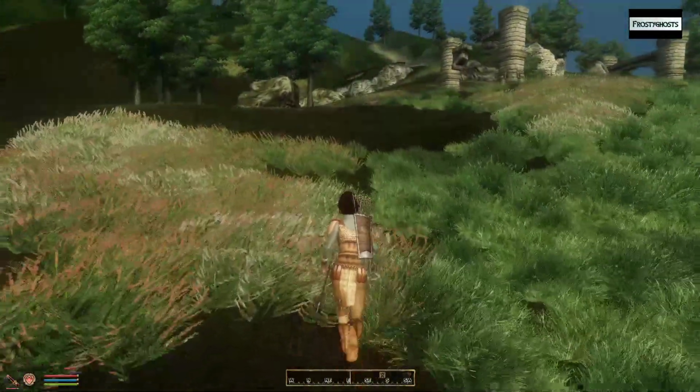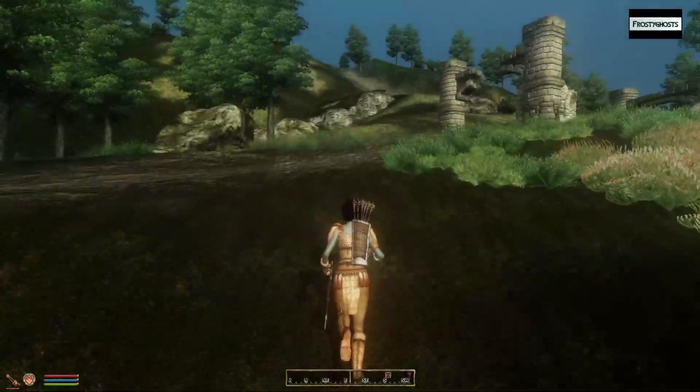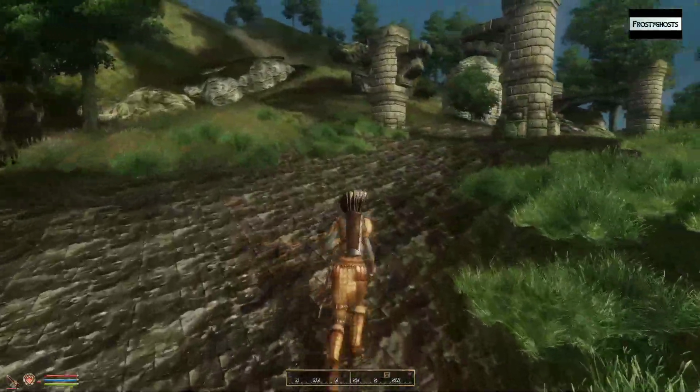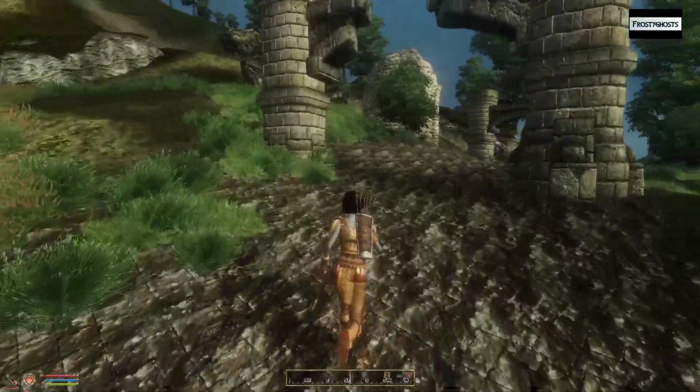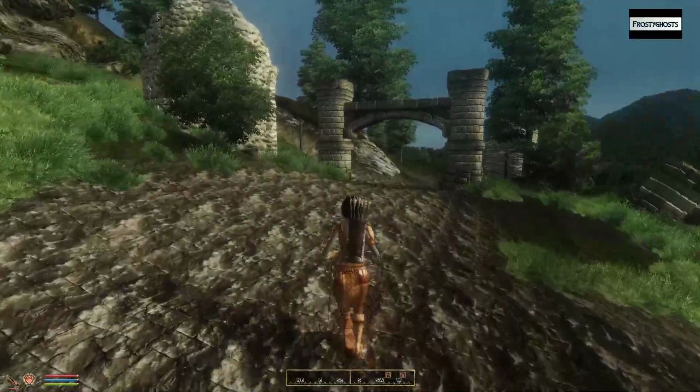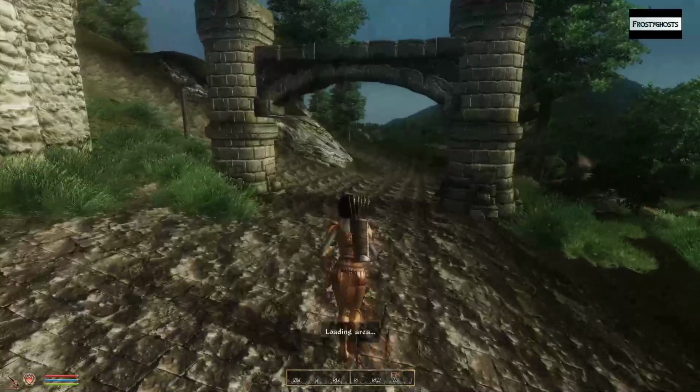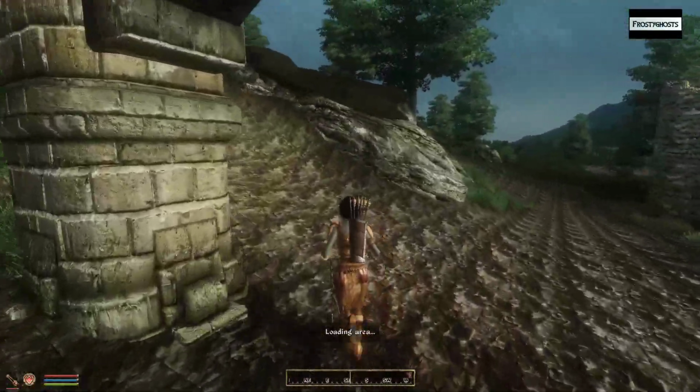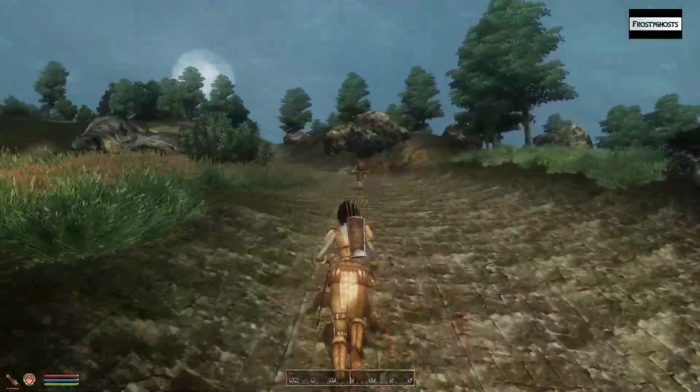I'll have to check out that mod myself. Yeah, it certainly is one of my favorites. On the rare occasions that I play Oblivion, it's always one of my go-to mods just because of what it does to the characters.